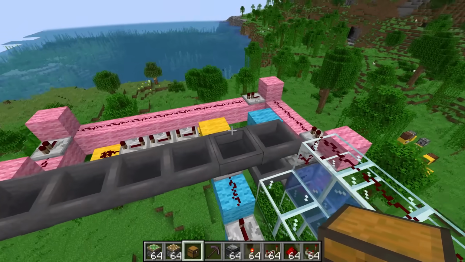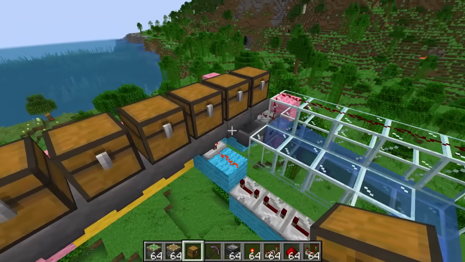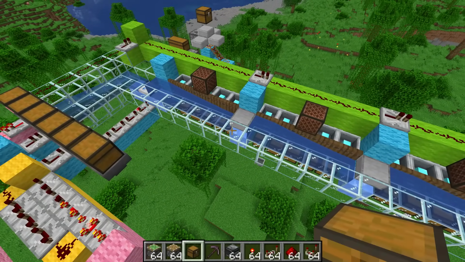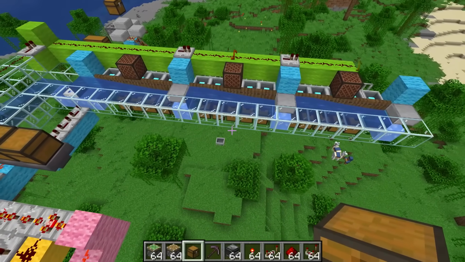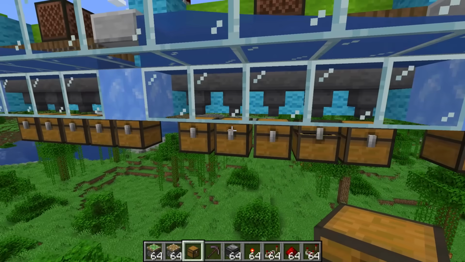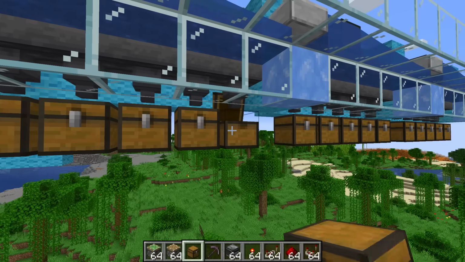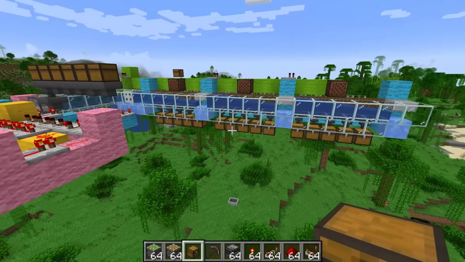But the big question is, does it actually work? I am both incredibly nervous and also incredibly excited. All of the items should be now flowing in. And, I mean, that item got picked up. That item got picked up. Are they going into the chest? Oh my goodness, they actually are. Things are being sorted. Non-stackable items are being sorted.